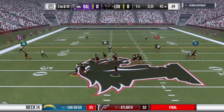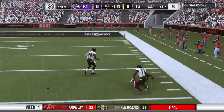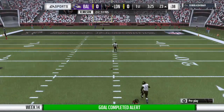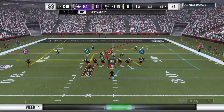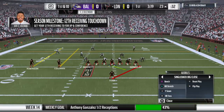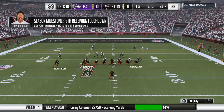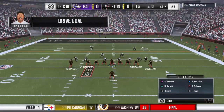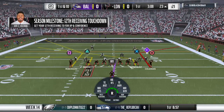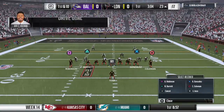On second down, here's Wilson. He's got a man. It's Corey Coleman. And he goes down, but not before getting this inside the 25. In recent years, the slot receivers really gained stature in the NFL because they can do so many things. Yes, they can line up wide like your normal wide receiver, but to have that kind of courage and toughness to run routes in the middle of the field and become dependable targets for their quarterbacks and move the sticks, those guys are worth their weight in gold.